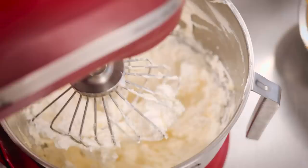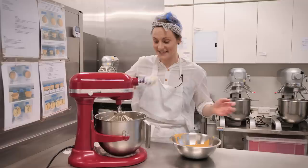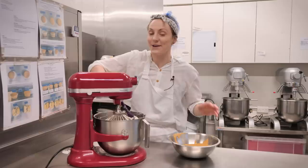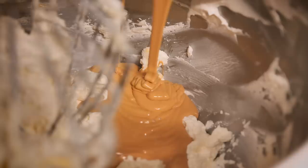The funny thing about Swiss meringue is that when you add your butter it can sometimes look a little bit soupy and soft, and people think they've made it wrong. Just keep whipping it and you'll see pretty quickly it will come together and be really nice, thick, and fluffy — just like this. So don't give up if you get to that soupy stage; just keep whipping and it will come back. Now it's time to add our chocolate — it's cooled down so I'm going to pour all of it in and mix it through.